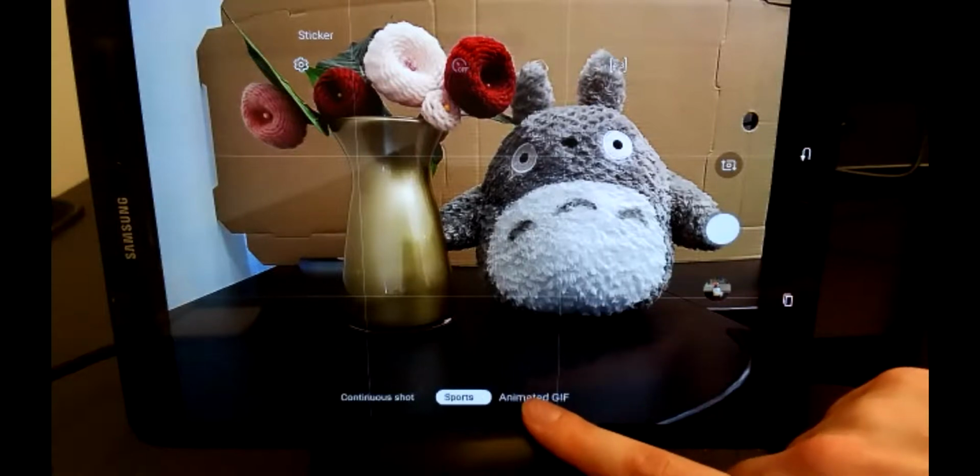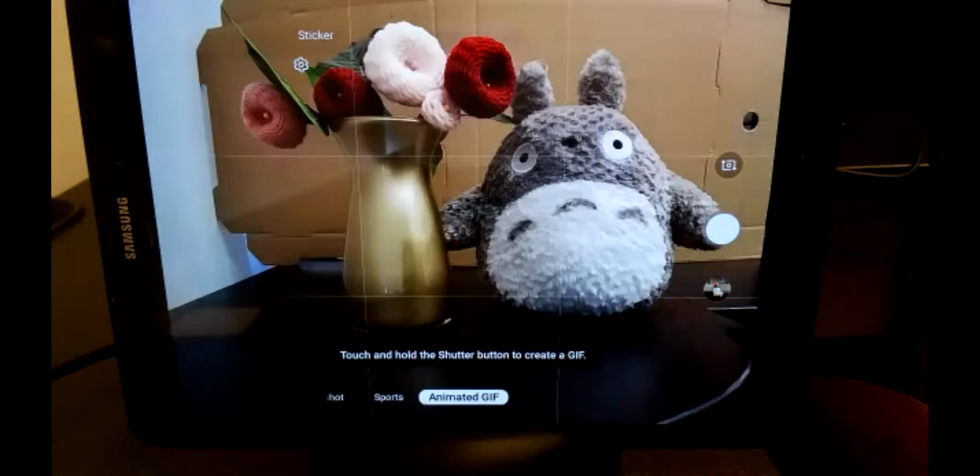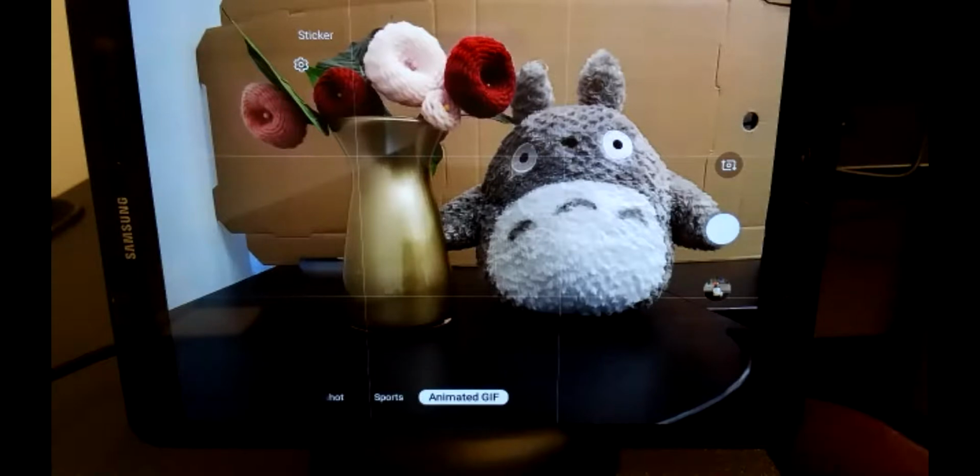And then animated, is it GIF or GIF? I can never decide which, but I say GIF. I say GIF as well. Because then people aren't confusing it with the brand of peanut butter.